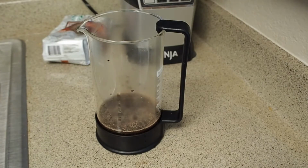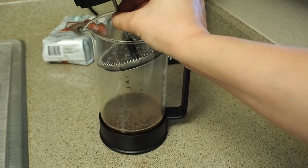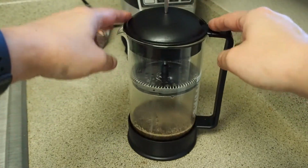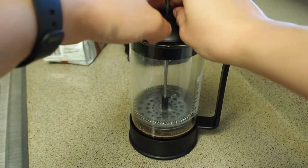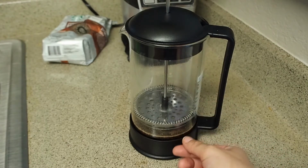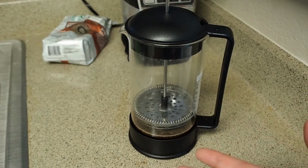It's 8:16. It's been in there for at least 30 seconds. So I'm going to brew it for 3 to 3.5 minutes. I don't know if this matters. Maybe this will keep the heat in. Maybe I should brew it longer because it's a little colder, but no. Trying to keep the details similar. And you're supposed to plunge it very slowly, but because this is for so many cups, it only goes down to like here. So I can't plunge it when I'm just trying to make one cup of coffee.